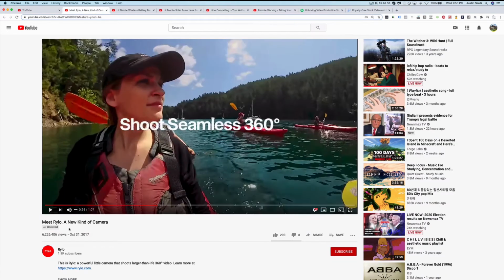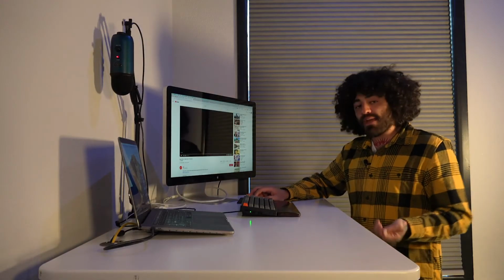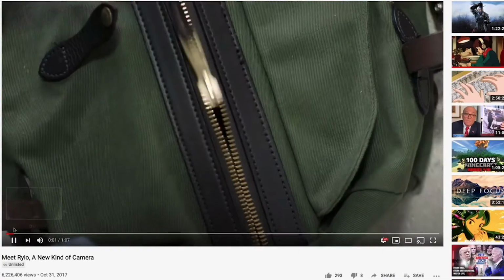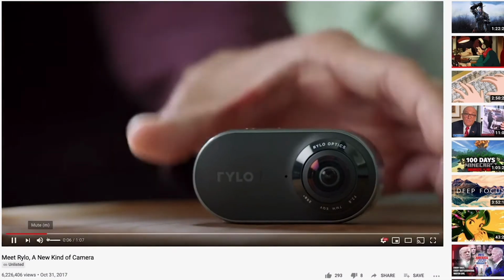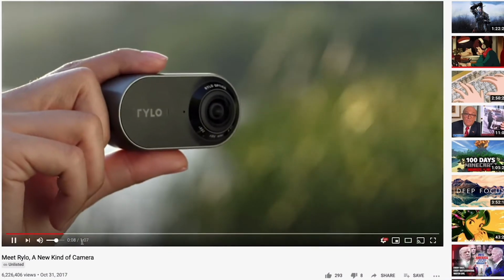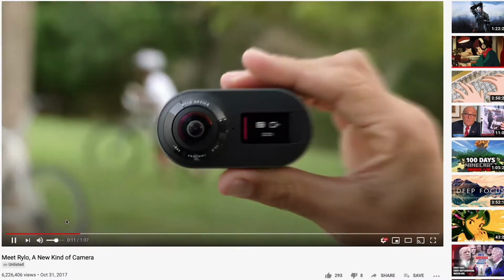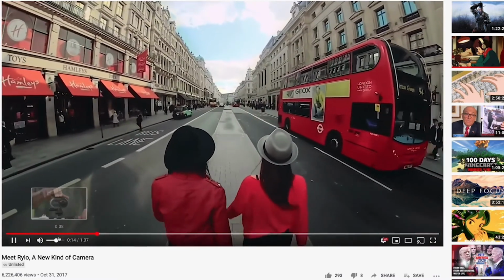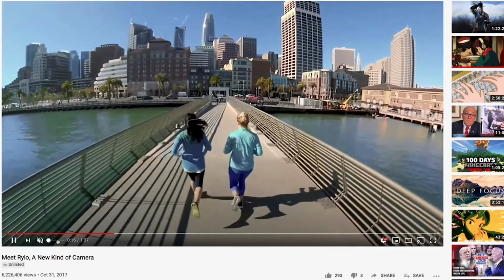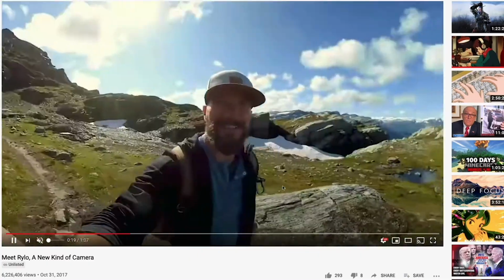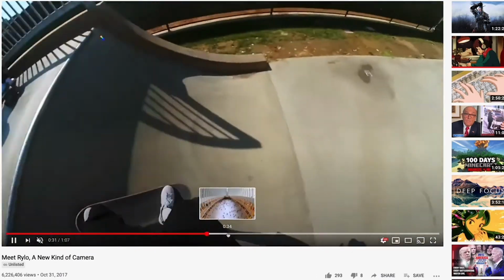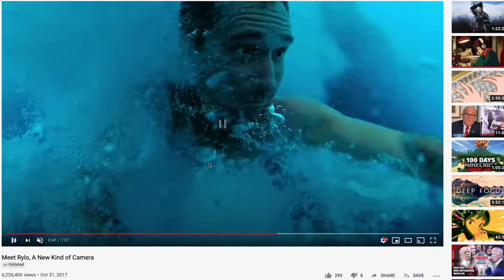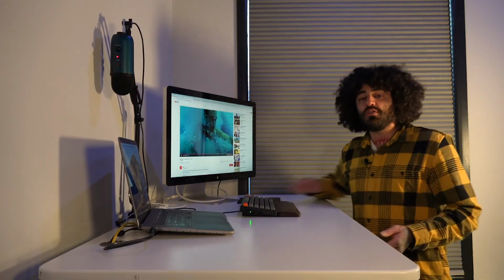The last one I want to talk about is Rilo. This is another physical product. This is a camera, and same exact thing. They're just, hey, here's a bag, boom, we're pulling the camera out, right? That's it. Here it is. They are not on this, right? They're just showing the product in action, showing some shots from it. It's well done, very well shot. They have some cool shots, some cool music here, highlighting features again. And that's about it. You can see they're just showing, hey, cool, check it out. This camera is great. That is all you have to do to make a video where you're not on camera.